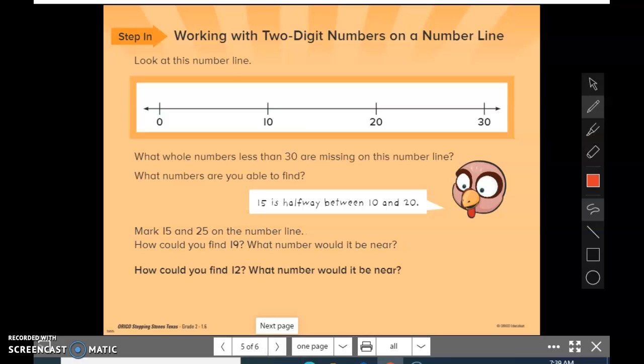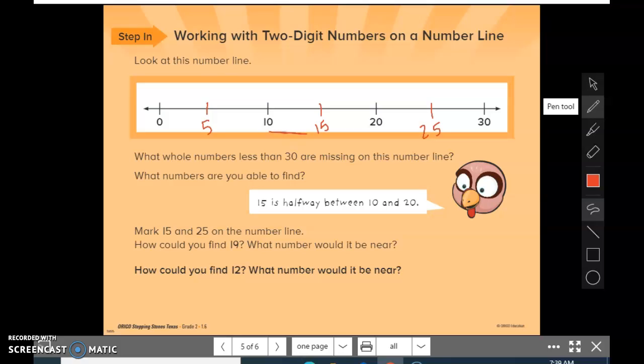So we already marked them. Now, going back and marking them one more time because it keeps deleting my answers. Now that I've marked each number and changed it to skip counting by 5, it makes it easier then to find a number like the number 12. I know that the number 12 is greater than 10, but less than 15. So it's going to be somewhere between these two numbers.